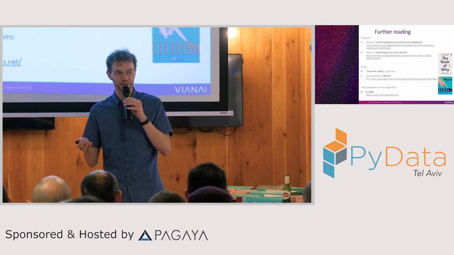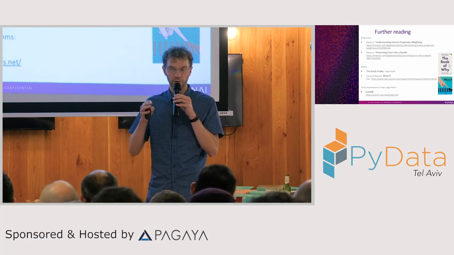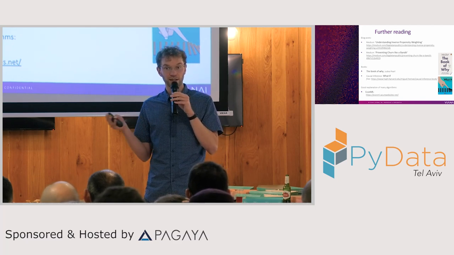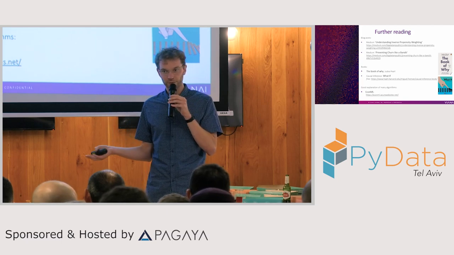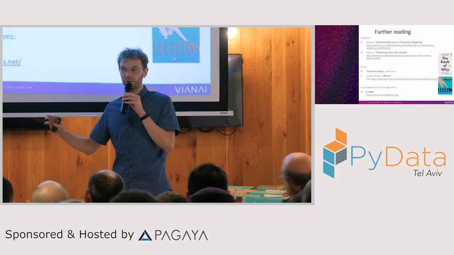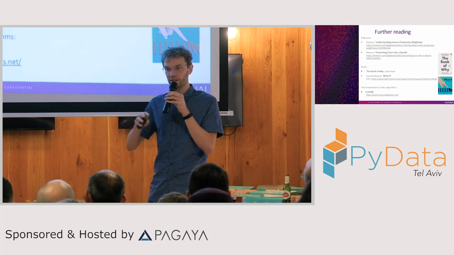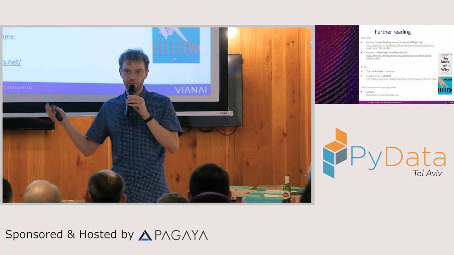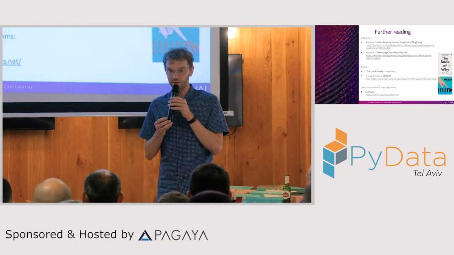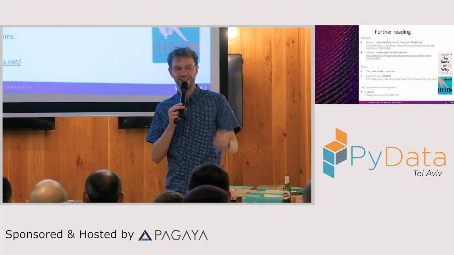I totally agree — if you don't have any information, your model can't learn it. What I do see as a trend is that in econometrics, statisticians typically used specific parameterized models to predict effects. In the data science community, it's all about throwing in as big a neural network as possible and as many features as possible to just make it work. The power of machine learning allows you to express a lot of dependencies. However, the bias still exists and you still need information. What I like about inverse propensity weighting is it's a way to bring the power of deep learning and other techniques — gradient boosting, whatever — into the more classical area alongside linear regressions and those assumptions.